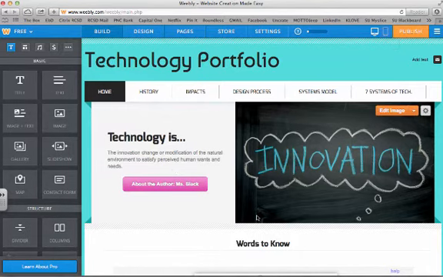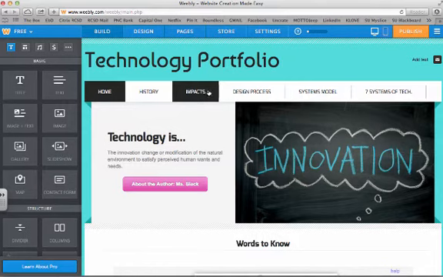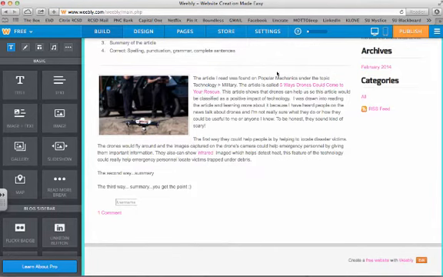Okay, so this is my example. You'll notice this is different than the last tutorial, but this is my example for you. You'll find the link to this website at my class website under your grade level. What we're going to focus on today is the impacts page. In last class's tutorial, we should have created a page called impacts. If you didn't do that, you're going to want to go back to that tutorial video, and it's going to show you how to edit it under pages and add a blog page.